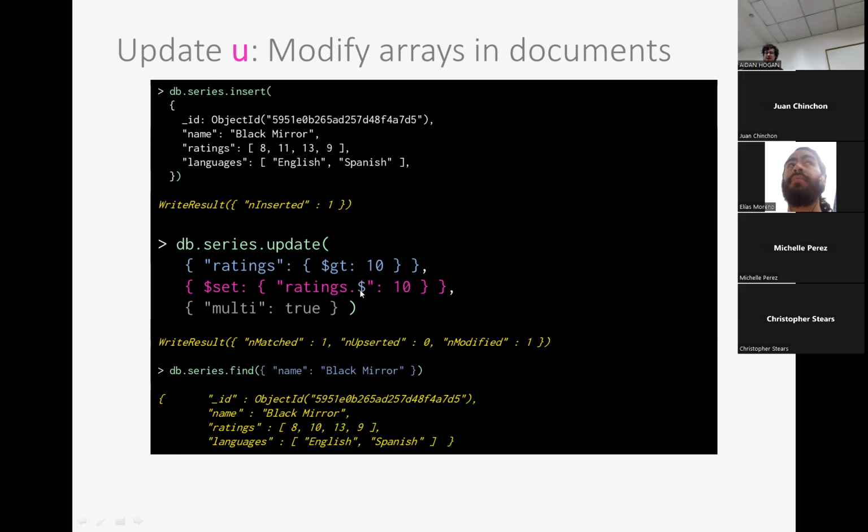This $ here is a cheat. It's a messy cheat in MongoDB that allows you to refer to the first element of the array that matched the selection criteria here. So it's the one case where there is a dependency between the second argument, which could be the projection or the update or whatever it is, and the selection criteria. So this is sort of an exceptional case. It's a little bit messy, but that's how MongoDB defines it.